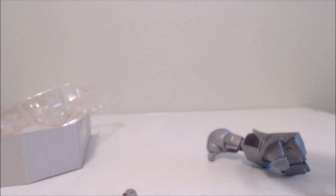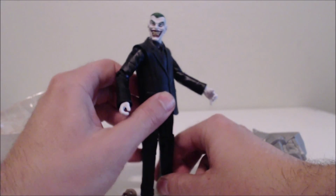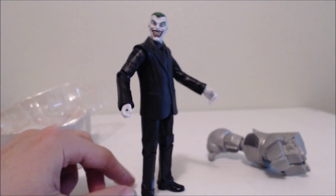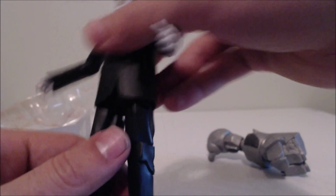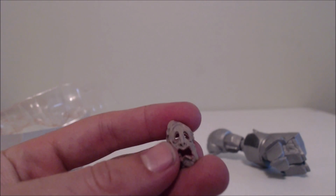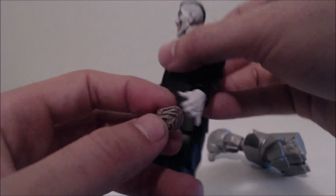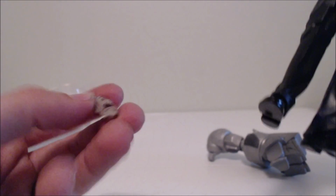I didn't read any of the comics with this specific Joker, so I'm not really sure what he goes about doing. I had thought that his face got cut off, and that was the beginning of the story. He had to staple it back on, but I don't know. He seems to be alright in this version. And then he's got this wonky face, which is creepy as crap. Can't really hold it, but that's alright. Maybe you could hold it in this hand. I don't really want him to hold it. I'm never going to use that for anything.